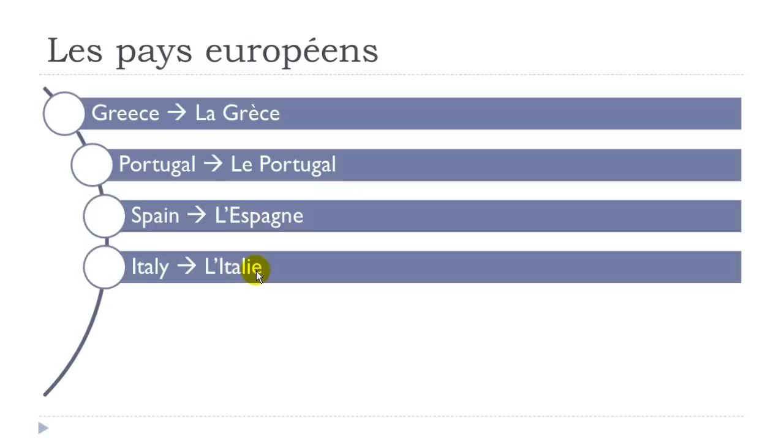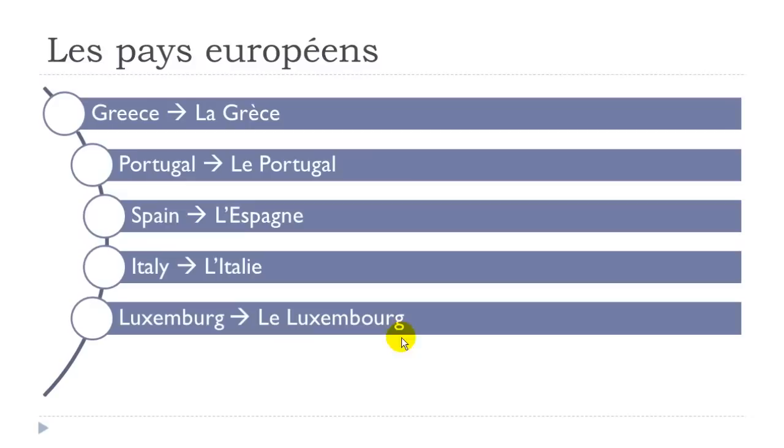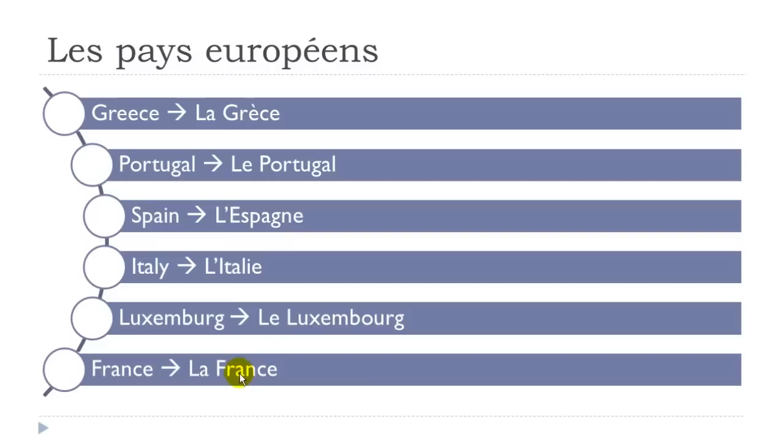L'Italie, okay, so you can see that's for these two countries here, as they are starting with a vowel, as we saw in a previous lesson, the article is modified and then it's L apostrophe, like that, okay? Le Luxembourg, okay, final G not pronounced, and then when you combine this E, M here, you get the sound en. You don't pronounce the M at all, it's this nasal en, okay? Le Luxembourg. La France, okay? A-N here, nasal, en, la France.